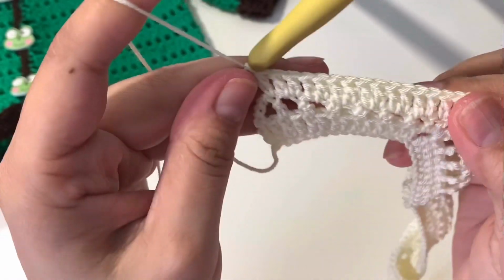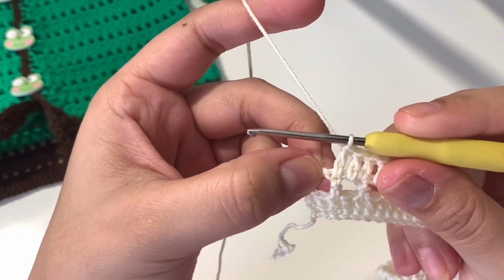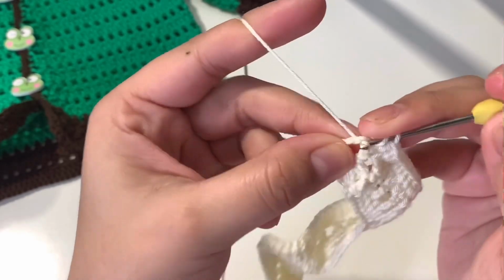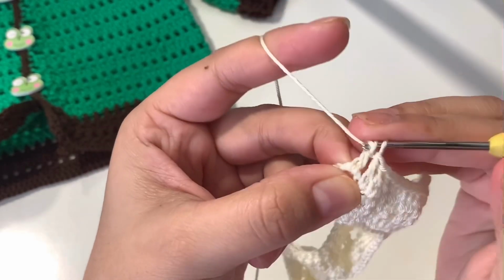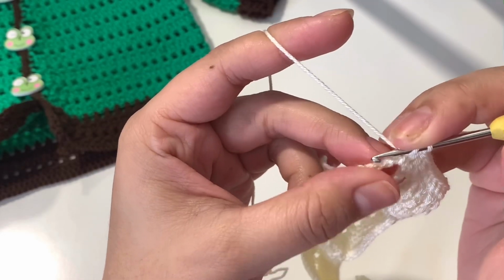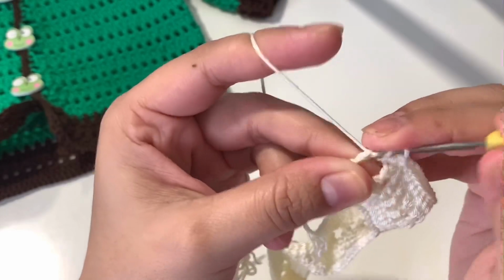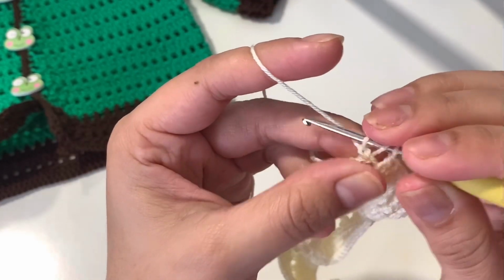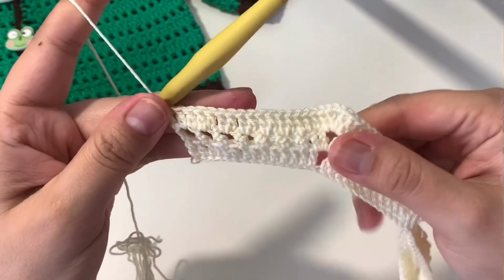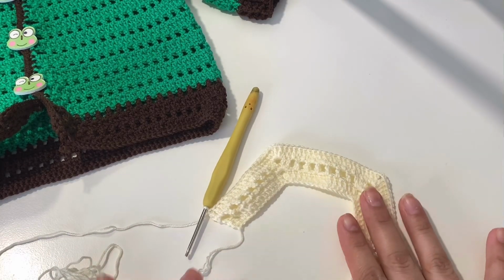Okay, so I'm almost finished. I got to this point, remember, where we made the 3 chains and 1 more chain for the chain 1 space. So right here we have to make another long double crochet because it's for the chain 1 space, and right here where is the third chain, 1, 2 and 3, right here you just pinch like this, and right there you have to make your last long double crochet like this, and we'll finish row number 3. You have to have something like this.